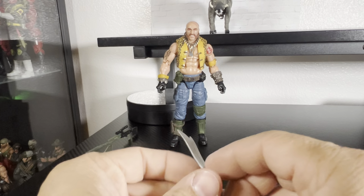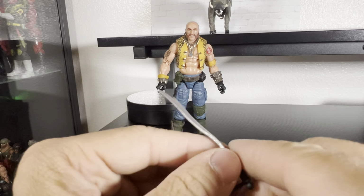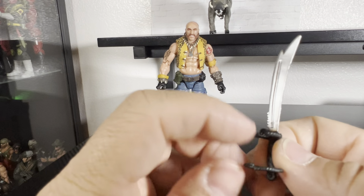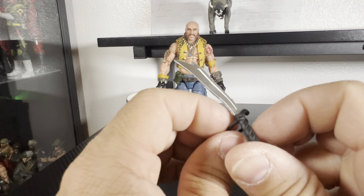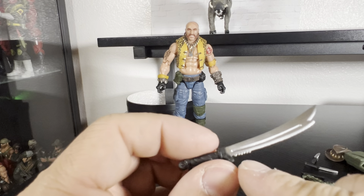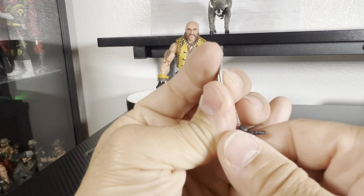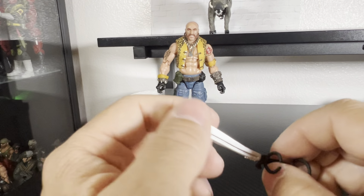He also comes with this knife, and it was so tight into the plastic, the more condensed, that it kind of came out all bent out of shape. So obviously I'm going to have to heat it up, mold it into place or something. But if it wasn't for that, it's actually pretty good. And it's got the little clamps there so you can put it on his arms. So I guess he can just swing with his arms as opposed to holding it, which is a different touch, I guess. But, you know, it's got the nice details on it. It's got the little teeth there on it. It's got that nice mold in there. But yeah, the fact that it's all bent out of shape, I mean, they need to start using a little bit harder plastic, or even, you know, a little rubber. But it's a nice looking piece.